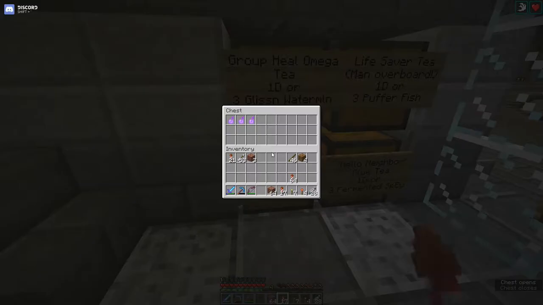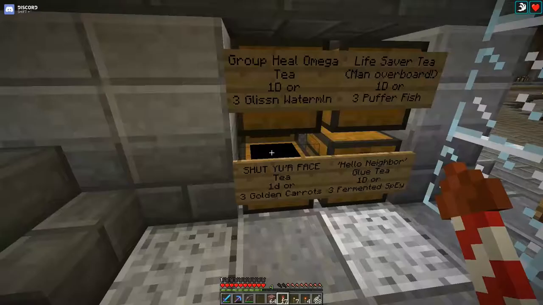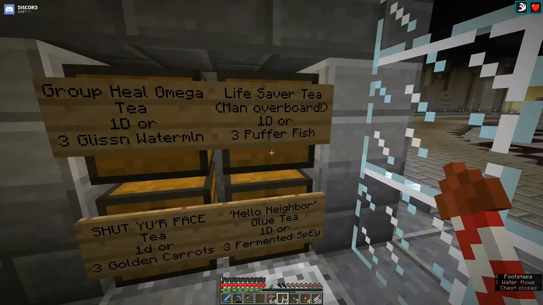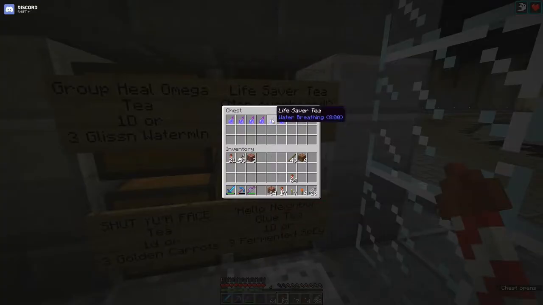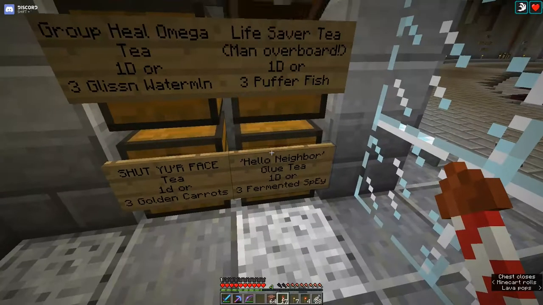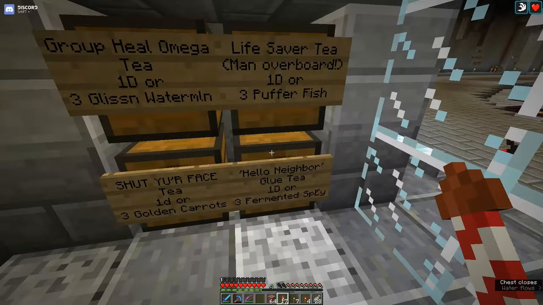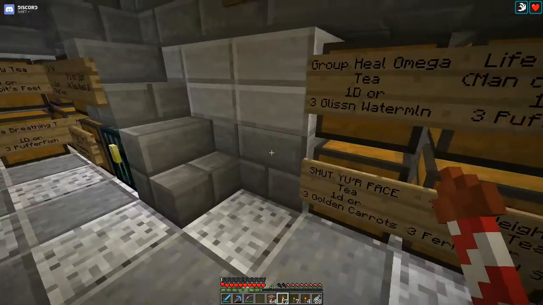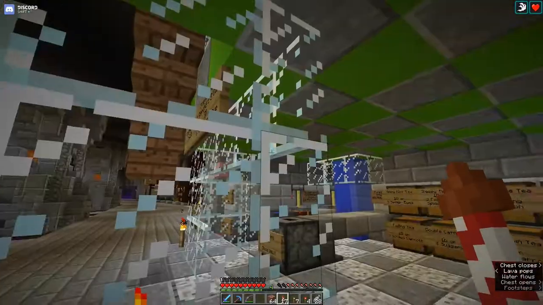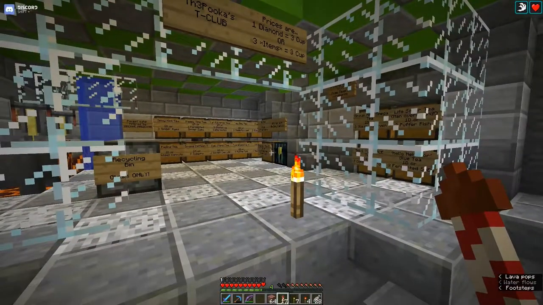We have the Shut Your Face tea, which is the throw potion of invisibility, so that you don't have to see their face anymore. We have the Lifesaver tea, Man Overboard, water breathing tea. We have the Hello Neighbor glue tea. You toss this and it's like the Hello Neighbor glue bottle. And the slowness potion, that's right. So those are all the fabulous teas that we have inside of our tea club.